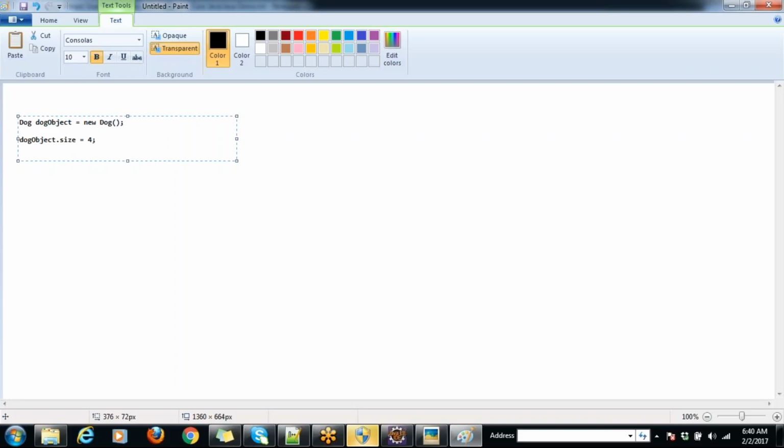So what does it mean? Better to say, instead of dog object, Hutch dog. It means Hutch dog's size is 4.